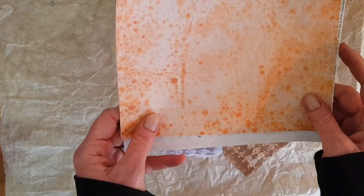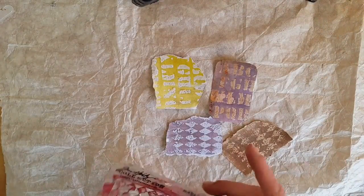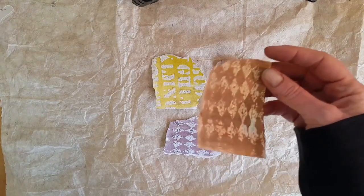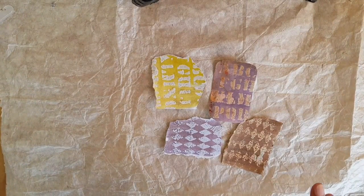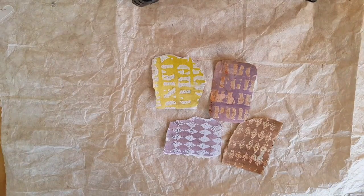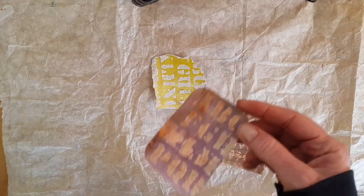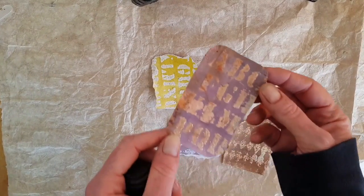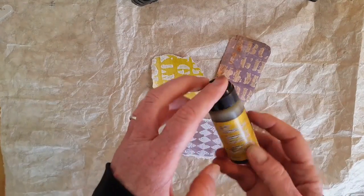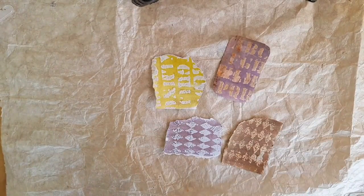You're going to take your grungy page and add your stencil with some clear embossing powder. When you heat the clear embossing powder, it's going to raise up, but it's going to be completely clear. And to get the relief, to get the contrast, you need to then color the page. So you want to paint right over your stenciled page, and everything's going to take color except for the clear embossing powder, which is going to remain and allow some of that beautiful rusty grunge to show through. Very subtle, a lot of texture. You can use a watercolor, an ink. I've used a distressed ink, just colored right over it.